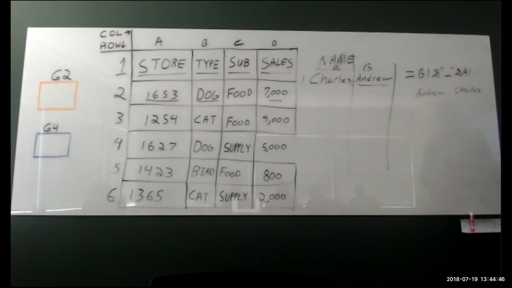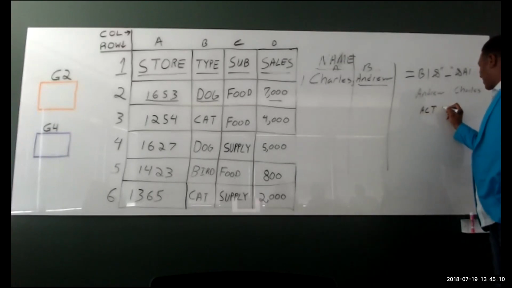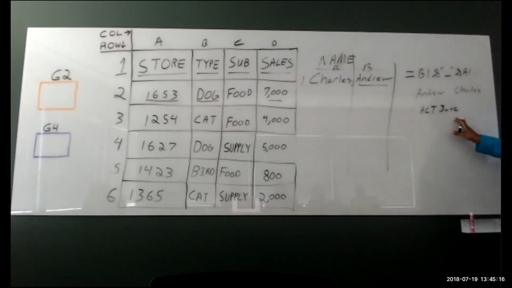I guess another thing we want to talk about when manipulating data is, anybody ever have a long cell that you have to actually wrap the text in order to see everything that's in that cell, right? And then sometimes you have to put a bunch of spaces in between the words to make it fall to the next line. So you have your cell that actually says actual June, but the space you have it in, you want it to say actual, then June underneath it, all in the same cell. How do you do that without manipulating and changing the cell, right?